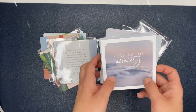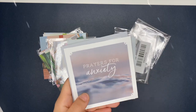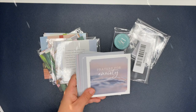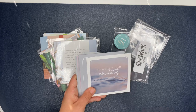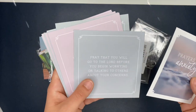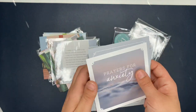The next one is Prayers for Anxiety, and these are most definitely going beside my bed. I actually have a Bible study from the Daily Grace Company last year that's on anxiety and it stays beside my bed as well. If you have anxiety, you know sometimes it's hard to get out of your own head, and searching Google or the Bible for scripture can be overwhelming and take too long. You need something quick to help break that vicious cycle. I've had my anxiety turn into severe panic attacks, so I love these little verse cards. They have a prayer on the front and a scripture on the back.